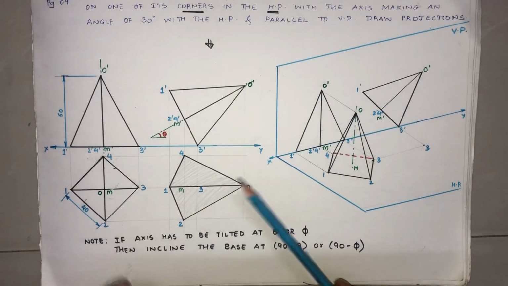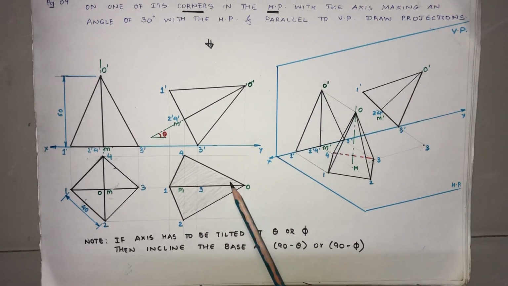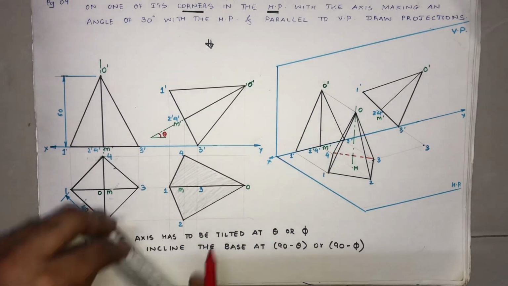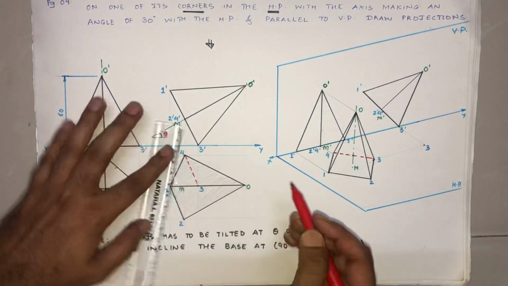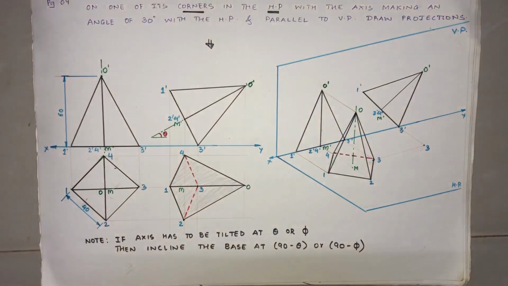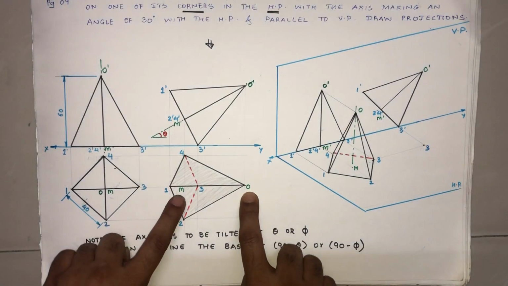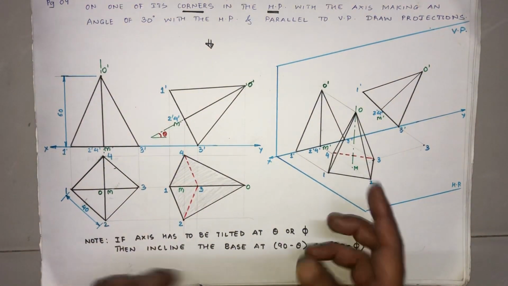Now, O12 and O14 are actually the adjacent faces. So, these two faces are covering up the view. They have covered up the entire view. You can just imagine that you have painted this face or plane with a black color. So, would you be able to see what is inside this plane? No, it would be hidden. And hence, we are going to connect 3, 4 by a hidden line. Same here, a hidden line like this. OM should also be connected. Why did we connect 2, 3 and 3, 4? Because they would make up the base edges.